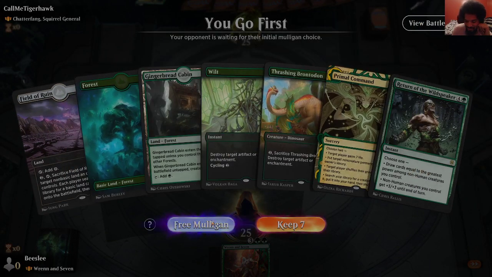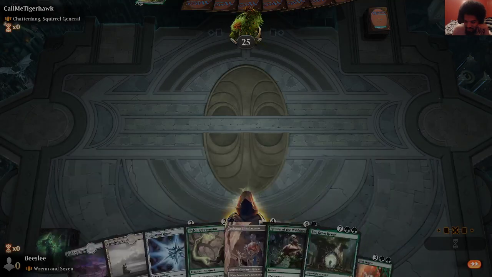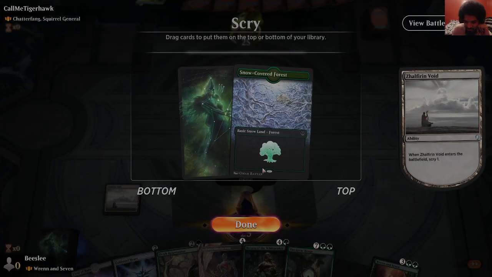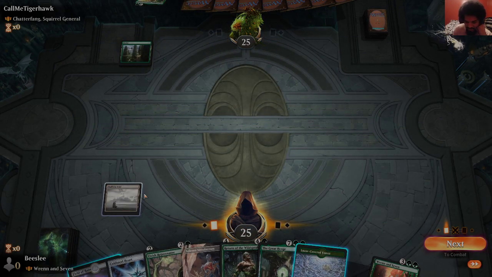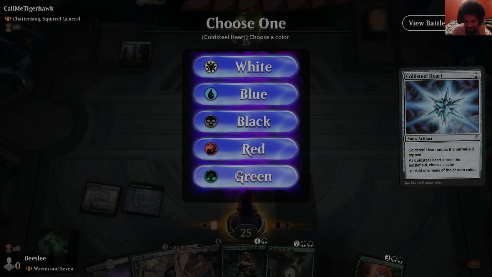No ramp spells. I don't like this. 2 ramp spells in the Great Henge to kind of sift through my whole deck. I'll scry for a land. Hey, nice. This is probably my favorite land of all time. An untapped scry land. It's just so satisfying to play. Green.